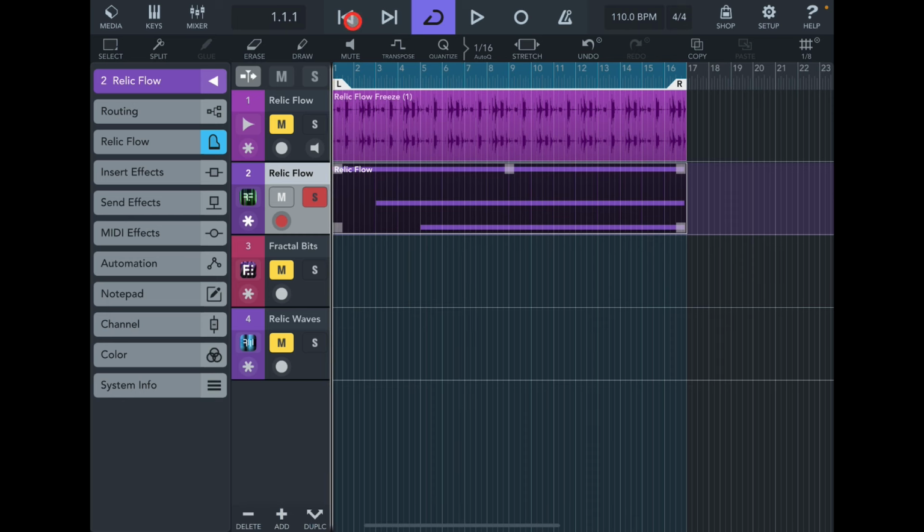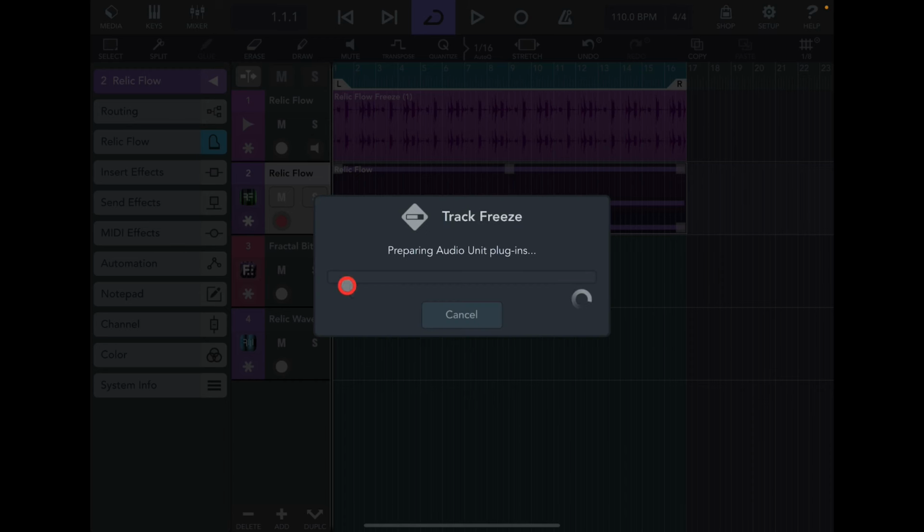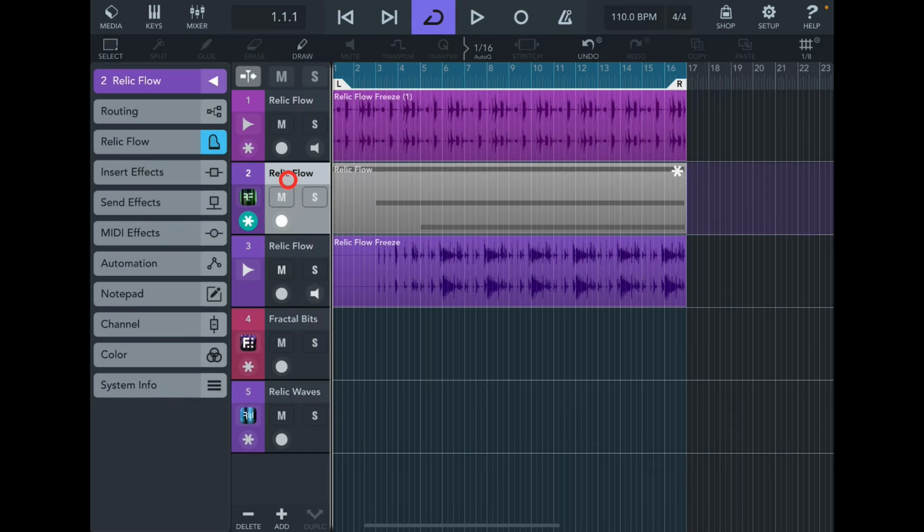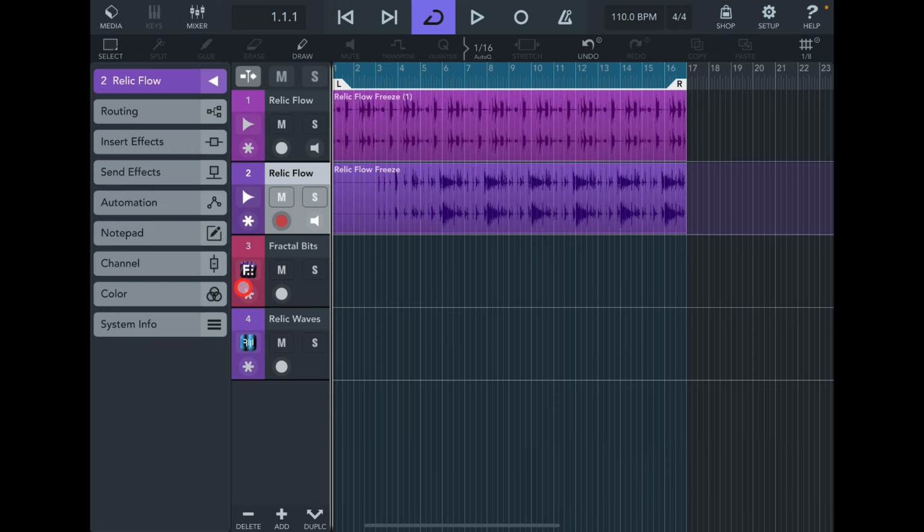So like I said, I'm going to freeze this because it's holding MIDI, and of course I don't want to lose what I've just recorded, but you don't have to. You can save this stuff. So, for example, let's just freeze this and it'll render this pretty quickly, I would imagine. There we go. And I can get rid of this one now. So I'll just delete it. And we've got these two, and we can jump in anywhere now because they're frozen audio.